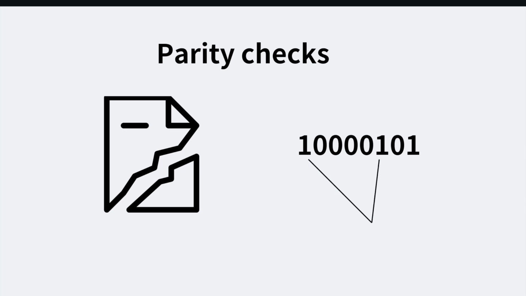Parity checking is one method used to check whether data has been changed or corrupt following data transmission. This method is based on the number of 1 bits in a byte of data. In parity check, it will ensure that the total number of 1 bits in a byte is even or odd. So there are two types of parity bits: even parity and odd parity.